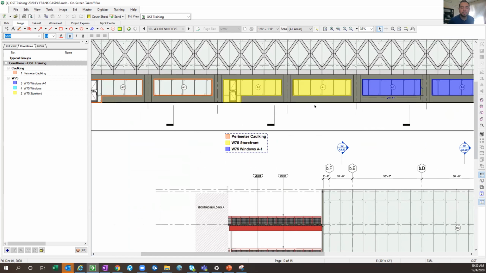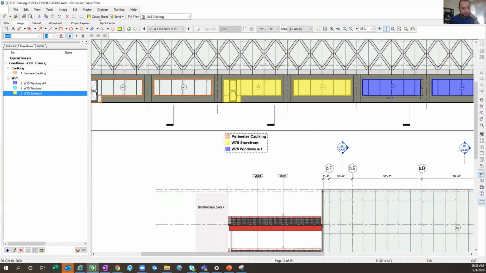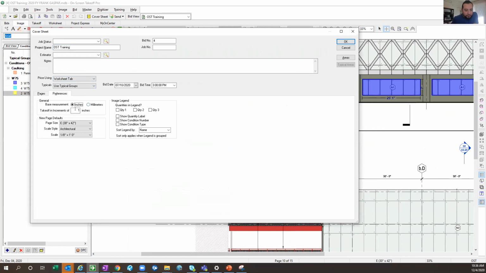There's no totals or anything. And I think we probably touched on that in the last training. Yeah, you covered part of it. So if you wanted totals to show up, no, it's in cover sheet. That's there. And then preference. There you go. So what do you want to show? Quantity 1 and 2. I normally don't check that off, because it's always checked on the condition number, which means I don't like to see that number there because it doesn't mean anything.